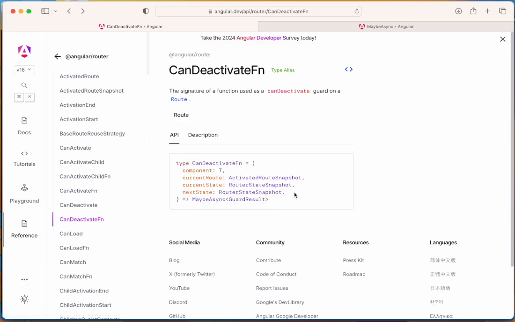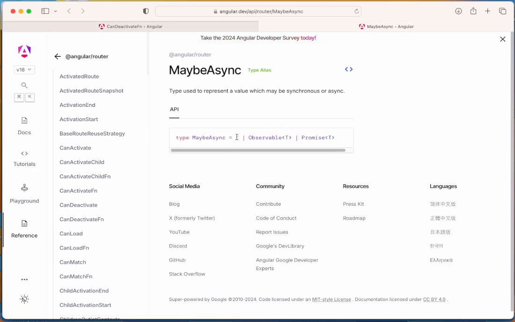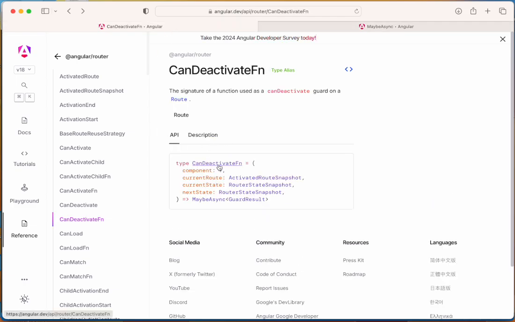All these are provided so that we can decide whether we have to navigate to the next path or not. This returns MaybeAsync, which is of type any object, observable or promise of any object. So this was the syntax of canDeactivateFn.